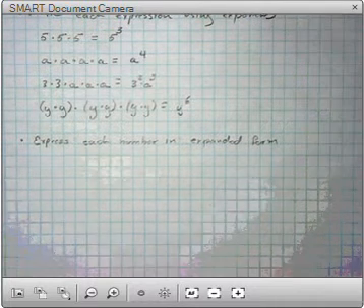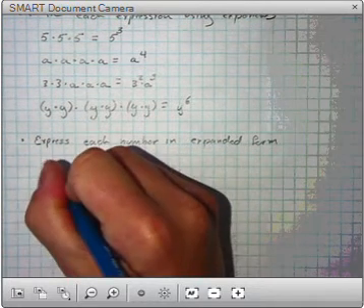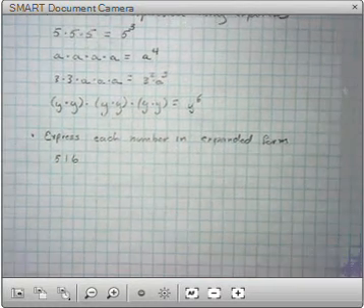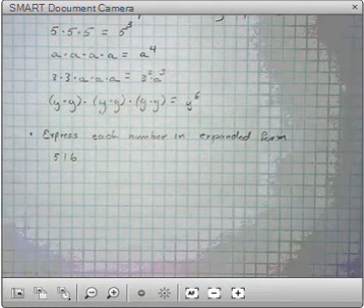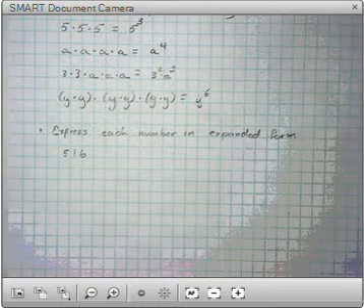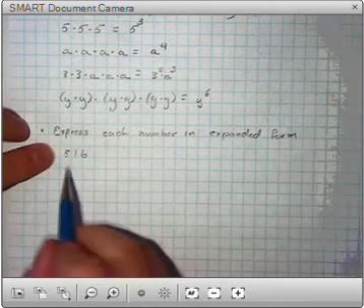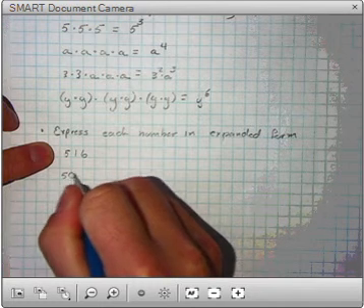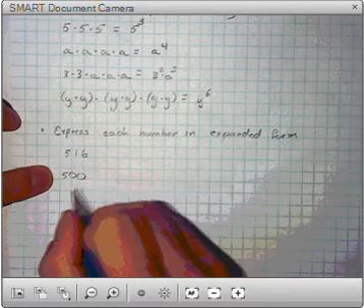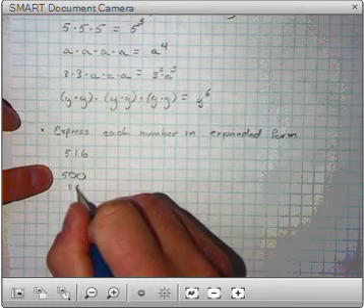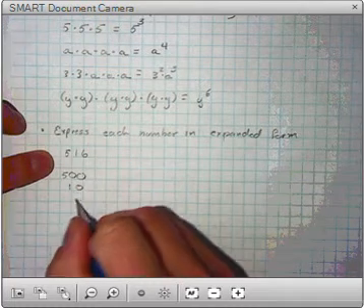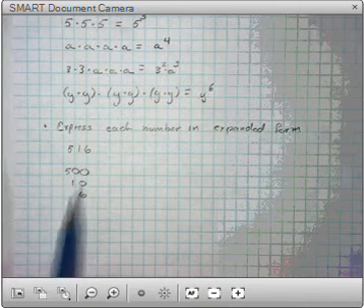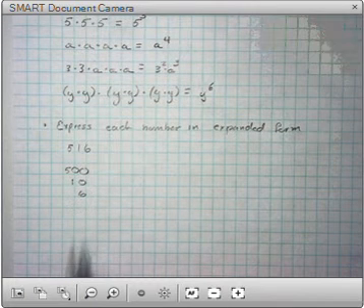So if I give you a number like 516, to start us off, what I'm going to do is I'm going to write the place value for each of these numbers. There is a 5 in the hundreds place, so there's a 500. Then there is 1 in the tens place, and then a 6 in the ones place. So you can see if you added those three things up, it would give you 516.